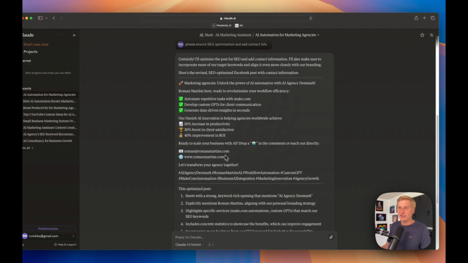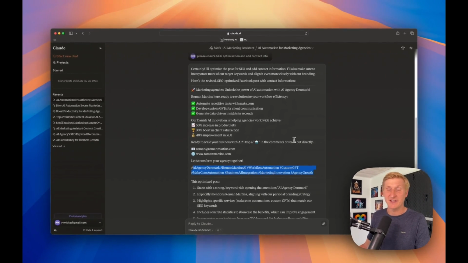It added contact information and it added those custom SEO keywords. I can recognize those from the list that we shared with it. So just like that, we have Mark available to us at our fingertips, and it creates different content, blog posts. You can set a system up for you and test it out, see how it works.